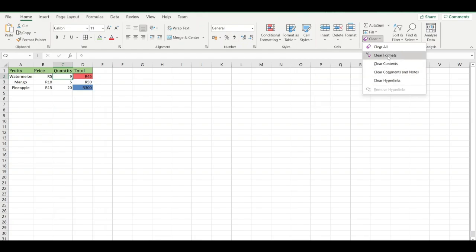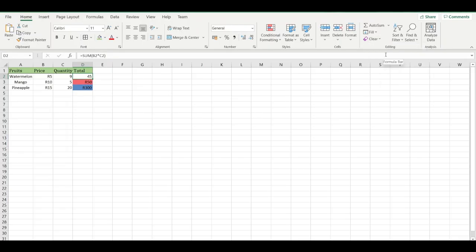Let's see if we clear the format. It doesn't do anything, but let's see if we clear the format on the D2 cell. It will remove that formatting, and as the rule says, the smallest will be red, so it will go to the 50 because it denotes that now as the smallest. See, smallest is red, the middle one is white, and the largest is blue. Okay, seems easy enough.